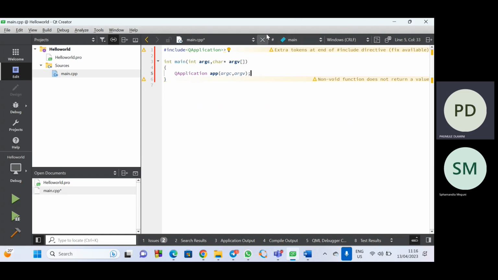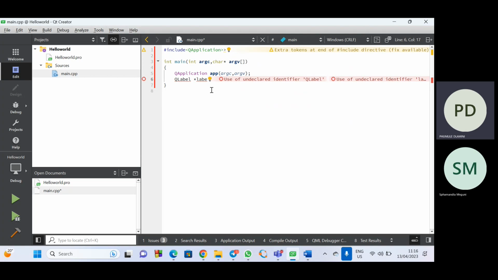So now, after that, we're going to go to a Q label. For Q label, you can say Q label like this. Everything when you are typing here, you will see that it appears. So we're going to make our label. I will name it label. This is like the way when you say int x or int label.